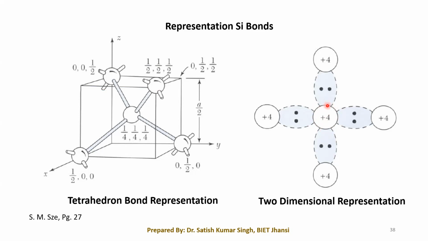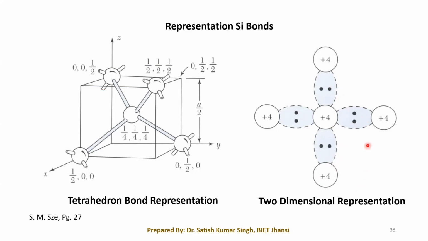Silicon has 4 valence electrons in the outermost orbit, so we need another silicon atom to make a covalent bond. This is represented like this. We have another silicon atom in the nearby place, and it will form a covalent bond. You must be aware of this two-dimensional representation, because you are studying VLSI technology and you must have gone through electronic devices. So you must be aware of this particular picture, which is the two-dimensional representation of silicon bonds.